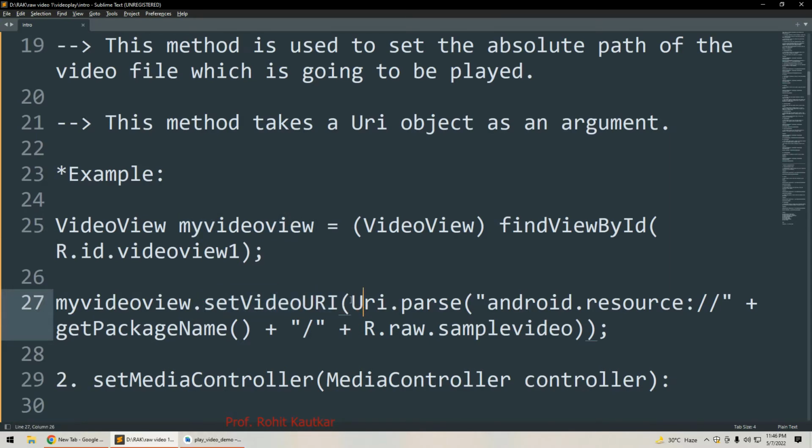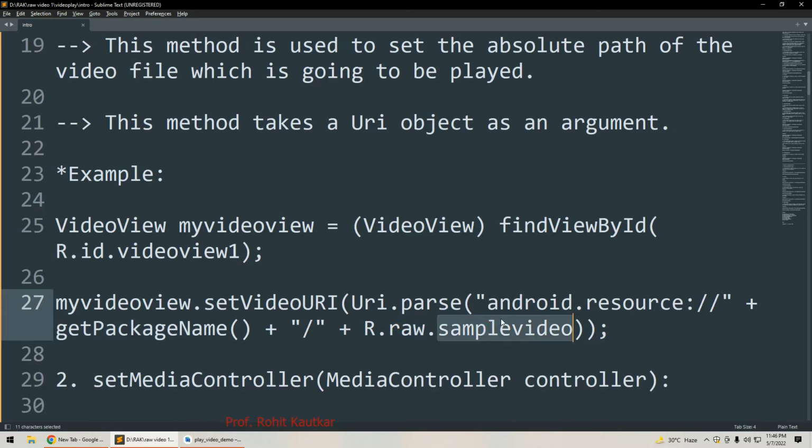Here you can see we are calling the parse method of Uri, and here we are specifying the absolute path. Now friends, to specify any video, you need to follow the same path: android.resource:// plus getPackageName(), which will return the current package name, and then slash R.raw.